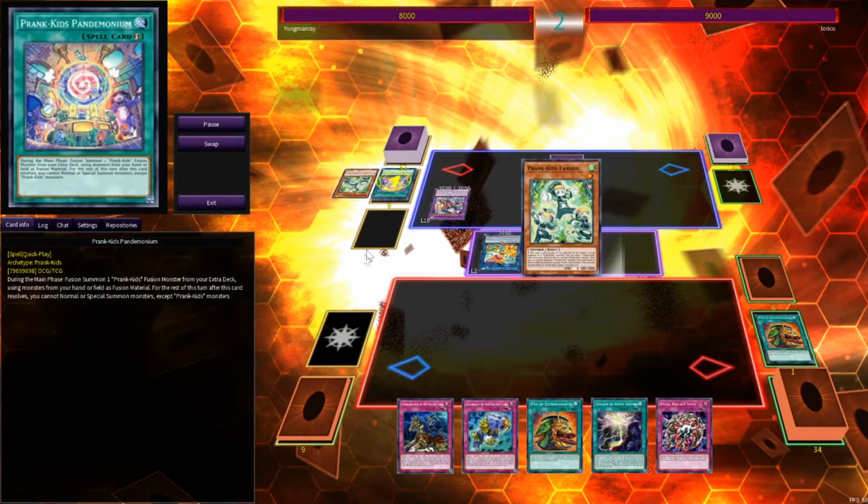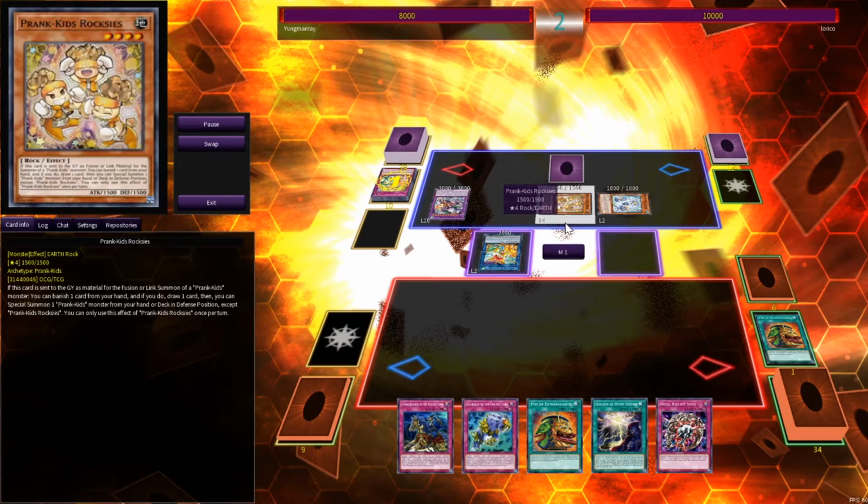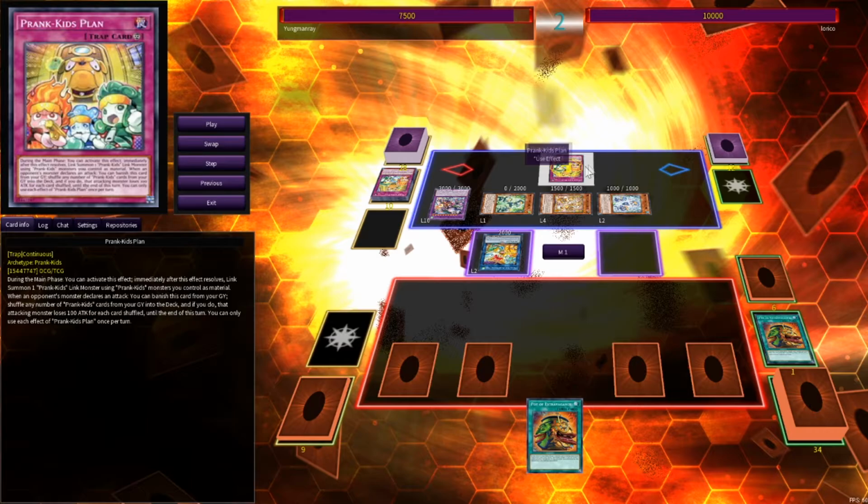From here, he's going to just get all the pluses, all the special summons. And he's going to drop a Prank Kids Plan face down. And he's going to flip one face up. So, you know, he's got double the Prank Kids things going on. Let's see what happens next.